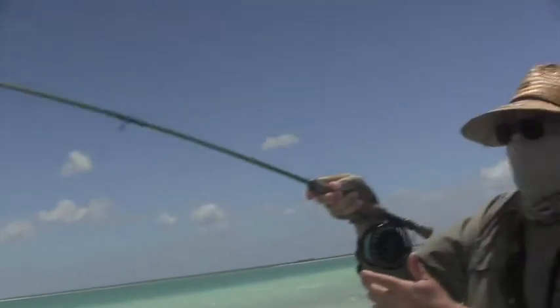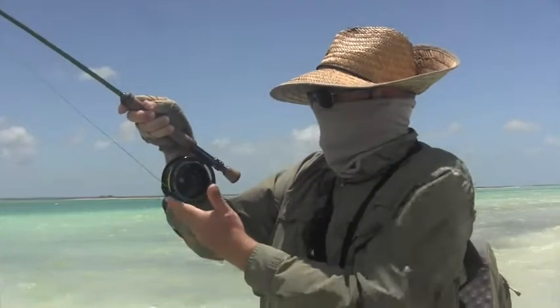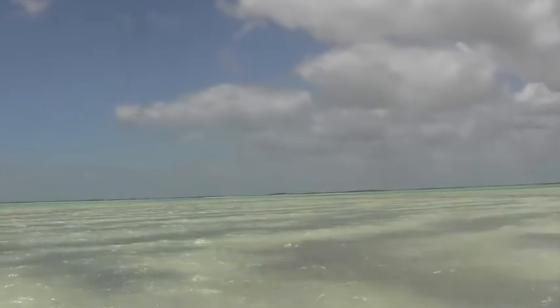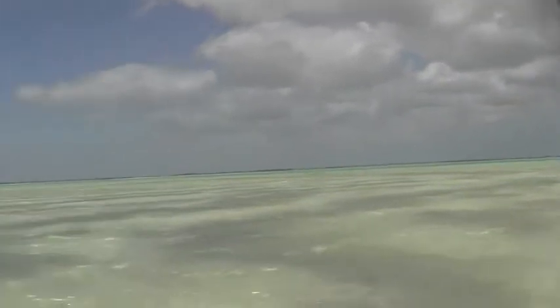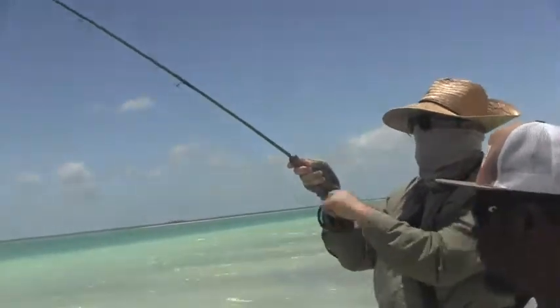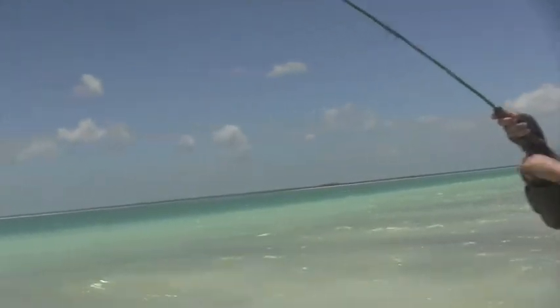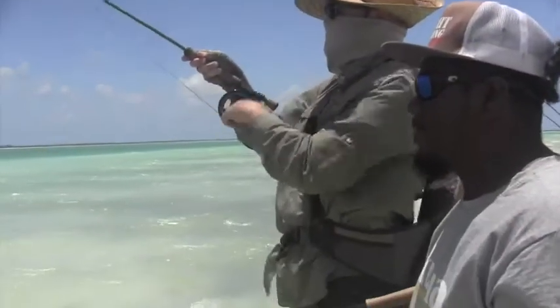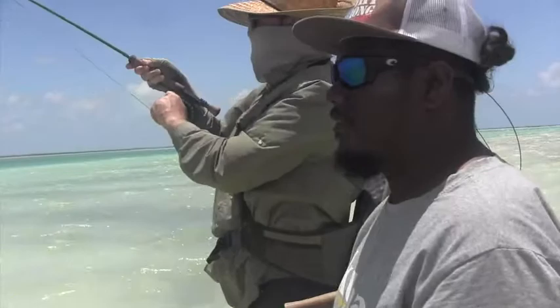In a stunning place — this is just incredible as that bonefish is ripping off line like he stole it. It's just an incredible place. Obviously there's a bit of wind, you'll hear through the microphones, but it's an incredible spot to spend a bit of time fly fishing for bonefish. They're an incredible fish to target in a stunning environment, and it just goes on for miles too — it's a pretty cool place to go fly fishing.